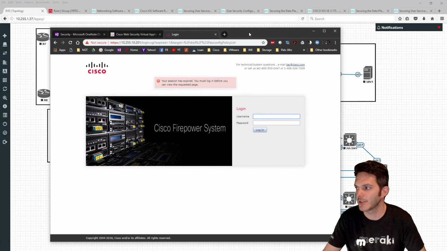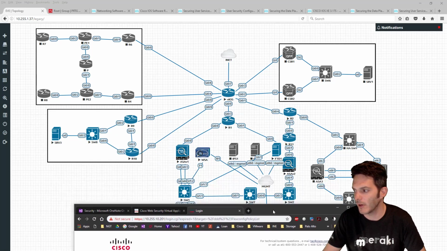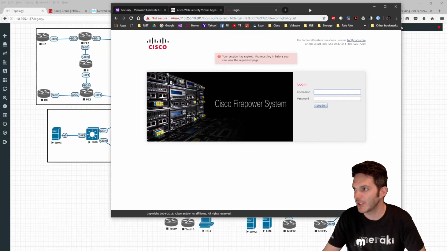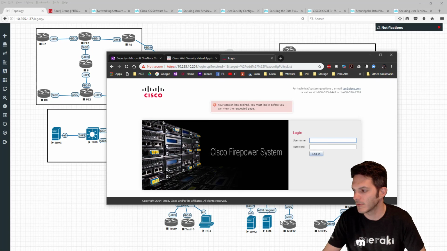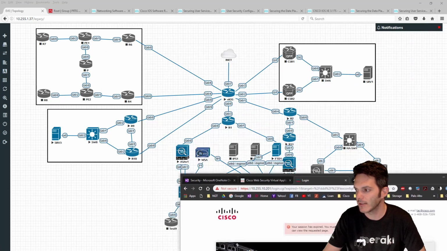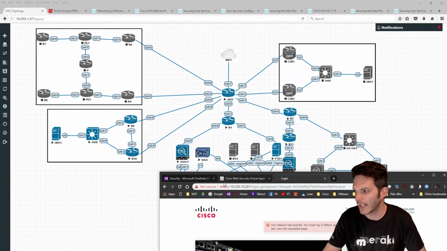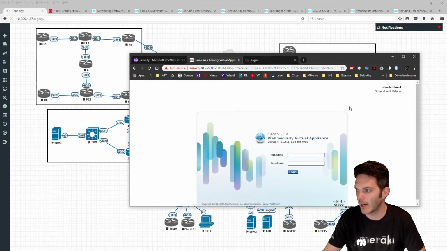So right here, this web UI, this 10.255.10.201 is the FMC right here. So this FMC, this Firepower pop-up right here, that's it. The web security appliance that you see right there, that is him. That's this UI right here.